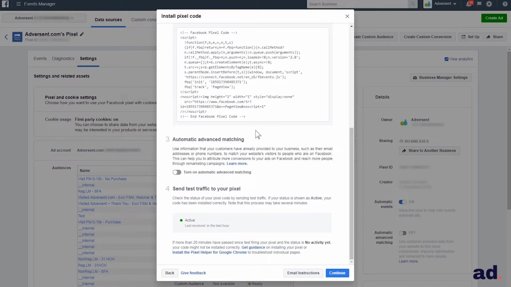Now, this is quite technical. It might be an idea to send this over to your web developer, who will make sure that everything is installed for you. Alternatively, if your website is running on WordPress, all you need is the Facebook Conversion Pixel plugin. You've got a couple of options when it comes to precisely where you want to place the Pixel. Either you can choose to include it on every page that corresponds to an action you want a user to take, so for example whenever they view their basket or complete a purchase, or you can place it in your website's template header, meaning that it will automatically be included on every page.